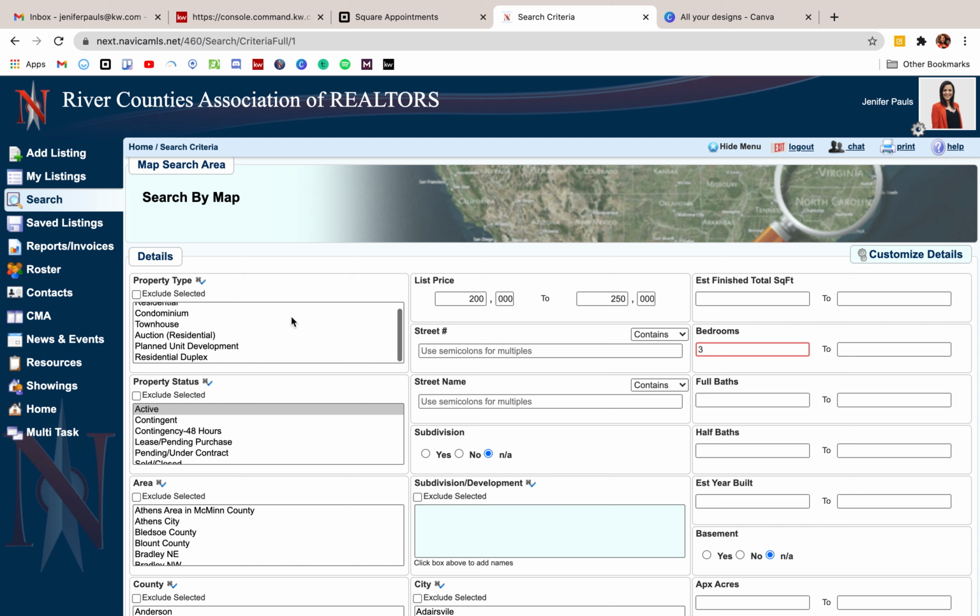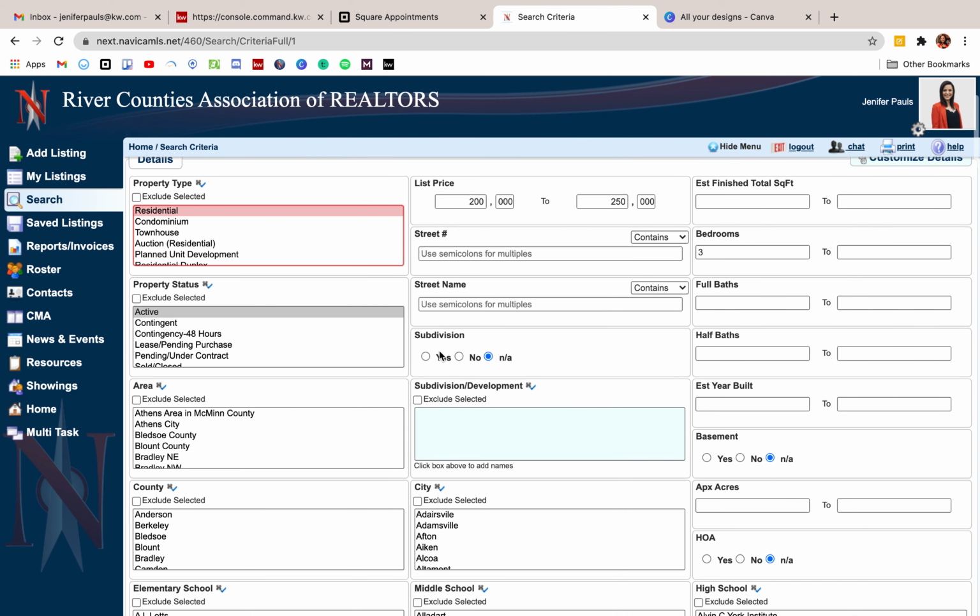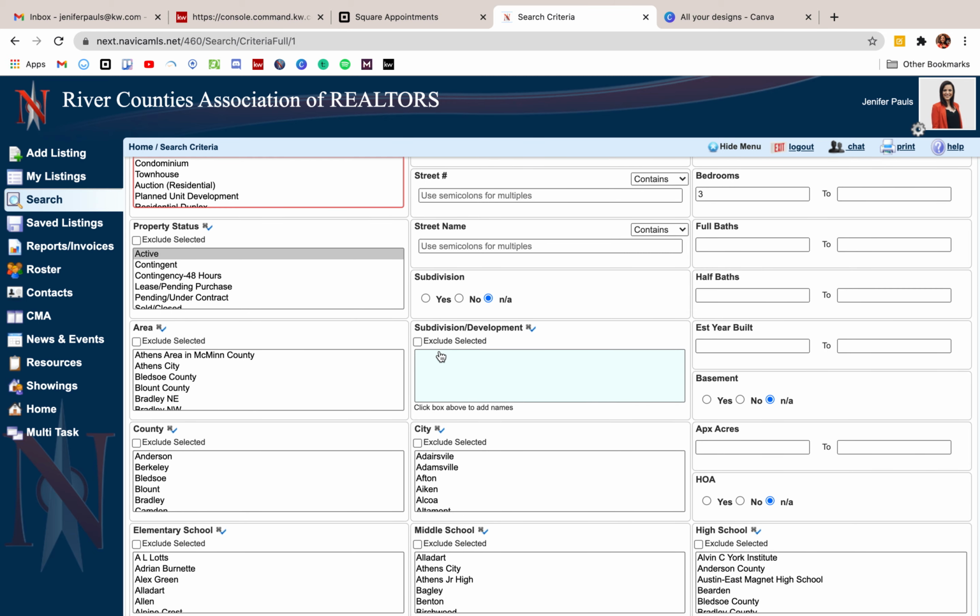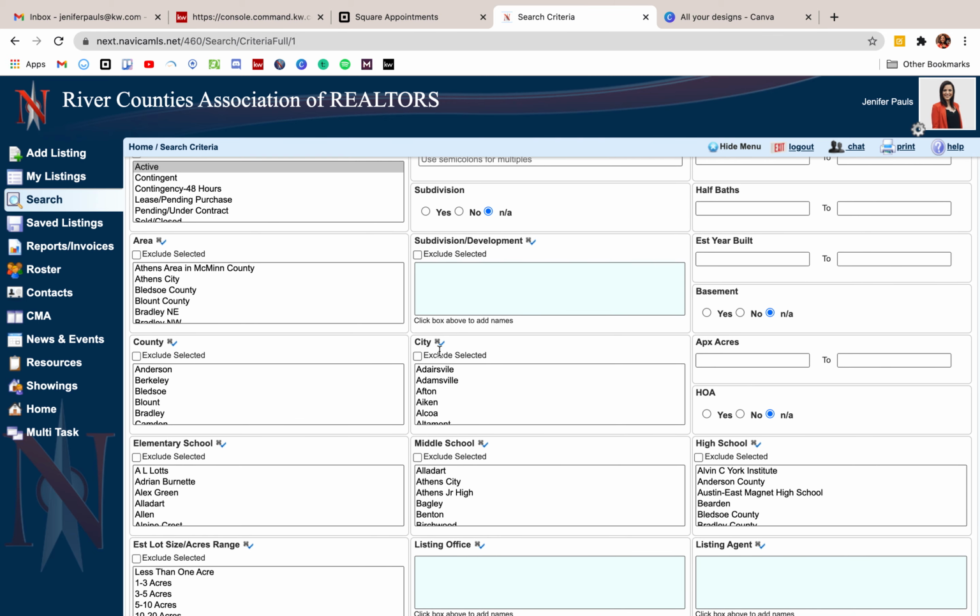Over here on the property types, if I knew that they maybe weren't interested in some of these different types of residential ones like townhouse and condo, I could rule those out if I want. So I could just click just residential. Again, it all depends on what they're looking for. And then I want to scroll down and find any other particular criteria. So say this person specifically is looking to be in the north side of the city. I'm going to click on Cleveland Northeast in this area section.